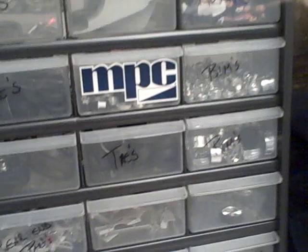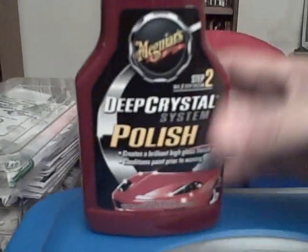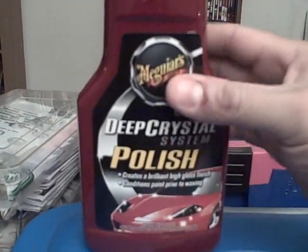Got that. Got some spare detailing brushes. Got some more detailing brushes here. Got all these paints and stuff. There's another one. I got my flocking and all that other stuff. That's that. And you know my cabinet case, this storage case, 18 drawers, which is good to keep all your spare parts. You got here your painting accessories, which is this is the paint stand that I use to paint my cars on. And to paint the parts, clip the parts onto this. That's that. Once you got the car painted and you want to buff it out, this is what I use, Meguiar's. So this is pretty cool.